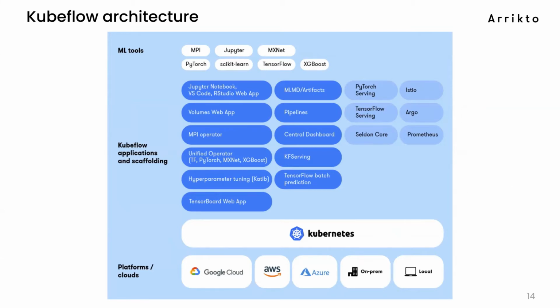And then within Kubeflow, there's going to be a variety of different services and applications and scaffolding that we need to do various tasks within the workflow. So here we'll have our notebook servers, more on that in just a second. We have to manage the data, so we're going to have our volumes. There's going to be artifacts potentially that we need to work with, and maybe there's going to be metadata as well. We need some sort of a user interface in which to kind of navigate through all these pieces. We need to serve the models. We need to tune the hyperparameters. There's a bunch of different pieces that all have to come together. So this is going to be your applications and your scaffolding.